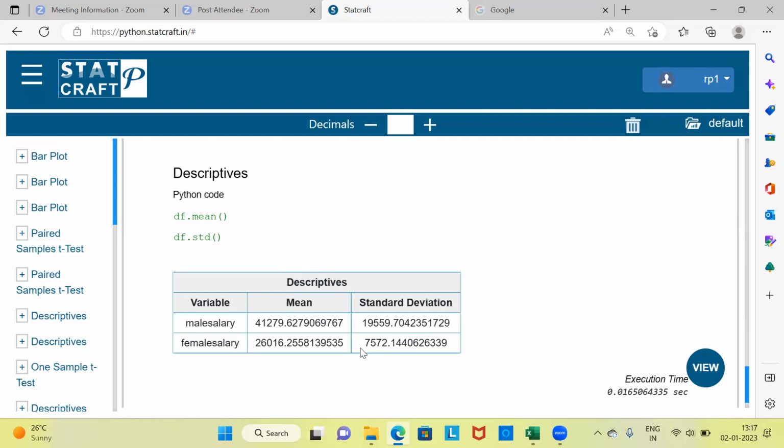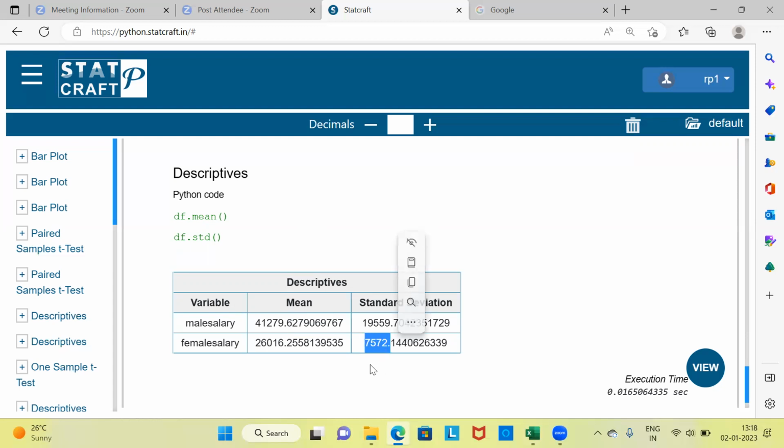The standard deviation for the male salary is approximately 3 times as compared to that of females. Sorry, my apologies. For the males, we have 3 times higher standard deviation as compared to that of females.